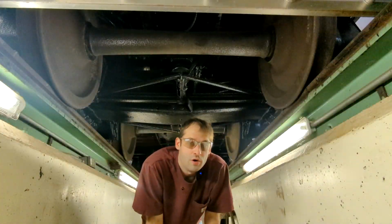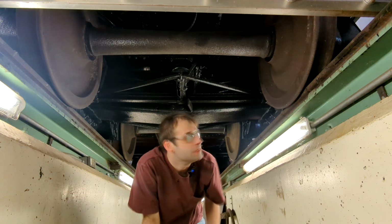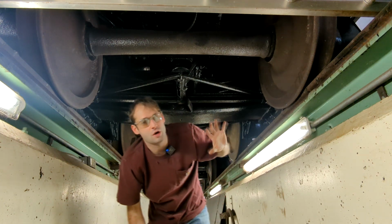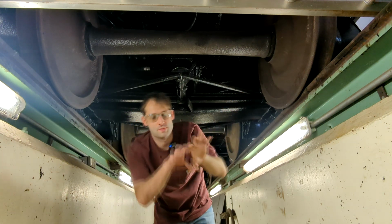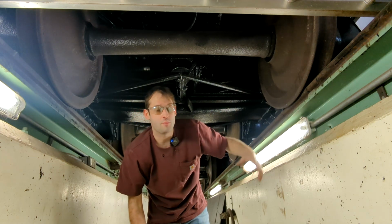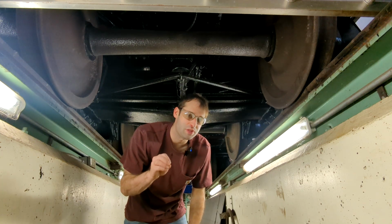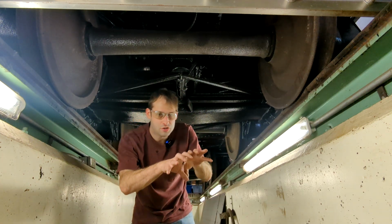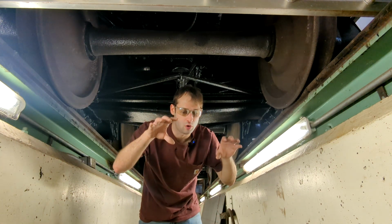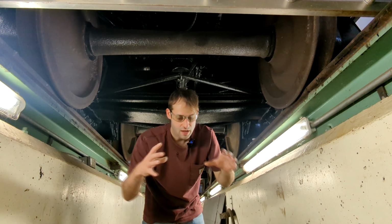So I'm underneath the locomotive in our pit we have in the shop, and the last thing I want to show everybody is the detail work underneath the tender that we've done. I want to focus in. You'll be able to see a lighter brown color. There's boards that are running across the whole bottom of the tender, and we had to have our carpenter cut each one of them out to fit exactly where they had to fit. And the challenge with this was, you might see there's rivets all on the bottom, and each board had to have all the holes drilled, so when we lowered the tender on and the rivet lines would hit the board, it wouldn't get caught up and not fit right.